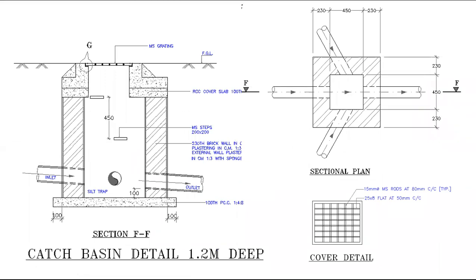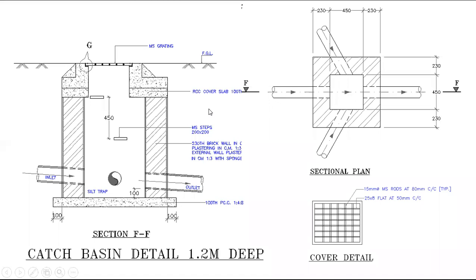A catch basin is similar to an inspection chamber; only the name we are giving is different. In our inspection chamber we are providing a solid cover, with no gap in the cover. In our catch basin we are providing a grating cover. Holes will be there, a checkered type. If rain comes, the rainwater will be allowed to enter here. The purpose of giving this chamber is for collecting the rainwater into the network. For that purpose, we are giving the catch basin.